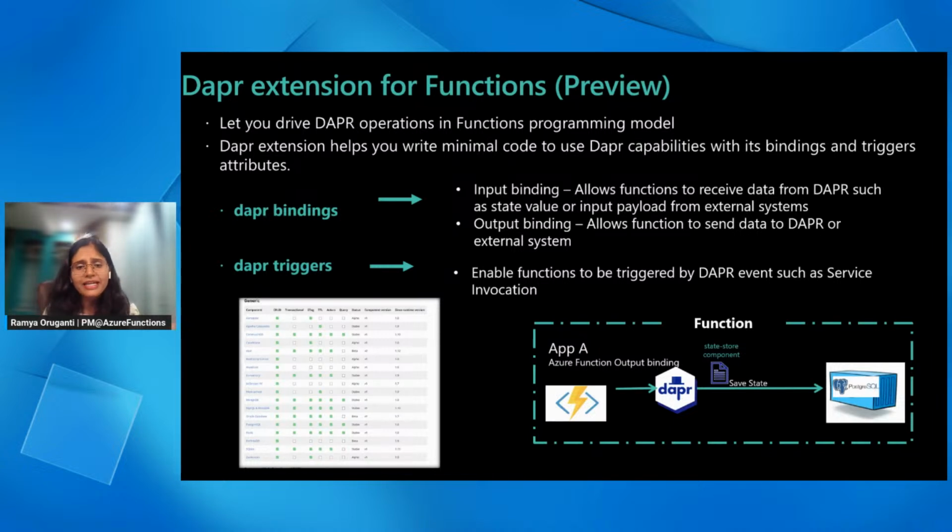And then, going back to the scaling, right? Scaling typically happens due to the load or messages in event sources like queues or event hubs or databases. And KEDA is that open source tech that makes that happen. So with the seamless integration with KEDA, you need not explicitly configure the scaled objects like you do in an AKS cluster or other Kubernetes environment. The scaling configuration is auto configured for you in functions on ACA hosting.